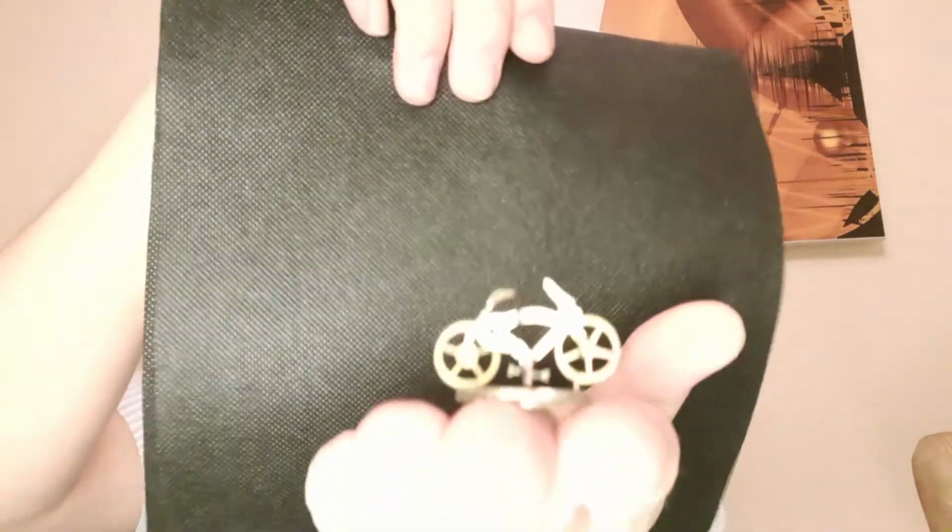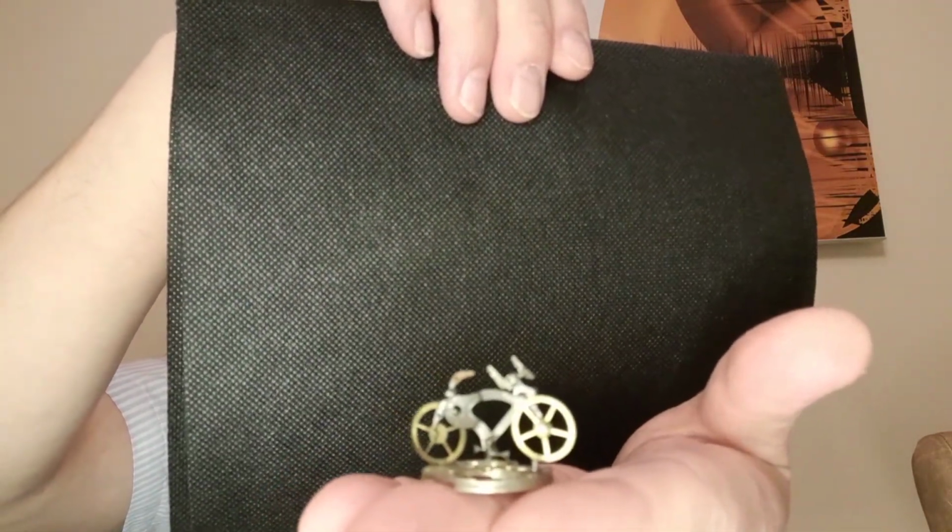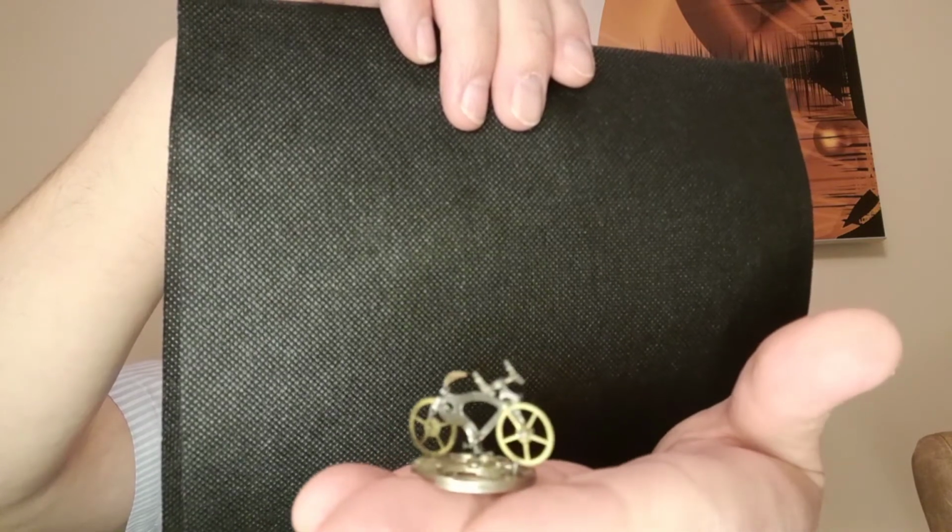So this bicycle here, you can see it's got the handlebars, it's got a little saddle, and again, if I just sort of try and place that behind so you can see the shape a little bit better of the bike, and again, put it on a little stand so that it will stand up on a display. This one doesn't have a stand. This one was a little bit more tricky and fiddly, especially to create a stand.